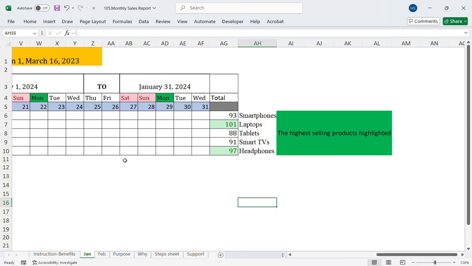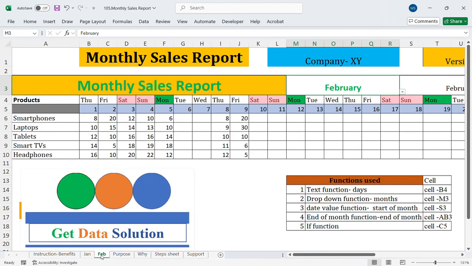You can fill any number, for example here, and it will dynamically change, and the overall total will be updated. The sum function is also used here. So that is how you can use it. Let's go to February and display the February month.